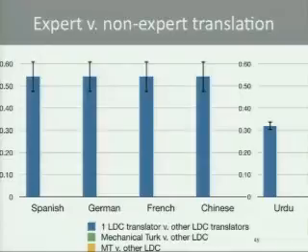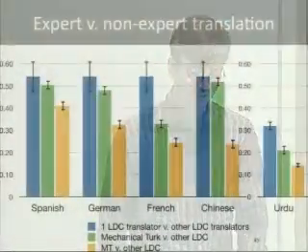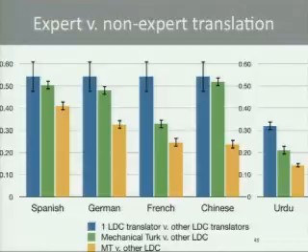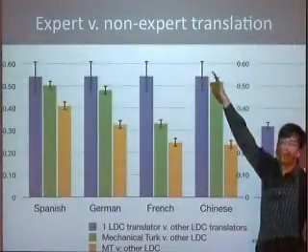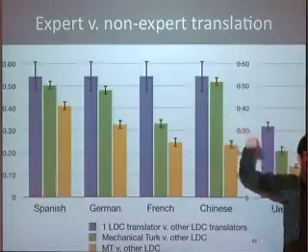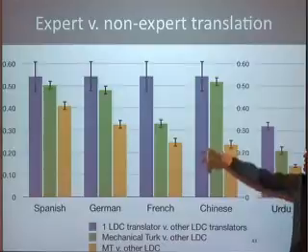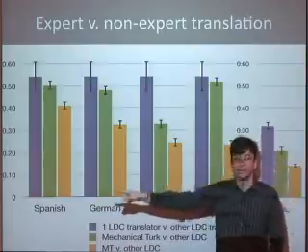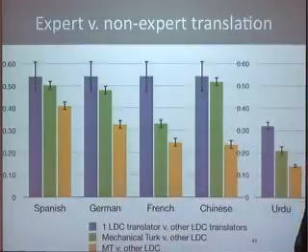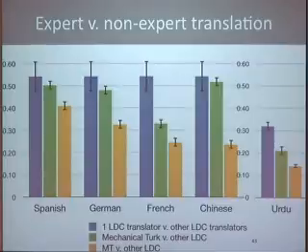But I did an experiment for EMNLP last year where I looked at the quality of the Mechanical Turk translations versus LDC translators. There's a multiple Chinese translation corpus where they have 11 different human translations of varying quality. So you can do an experiment for the Chinese where you have an error bar by holding one of the translators' translations out and comparing it to the other 10 using Bleu. That's the amount of variation that you get there. I took the first 50 sentences of that and translated them into French, German, and Spanish. I had some of my bilingual grad students do that. So the error bars are identical for those.